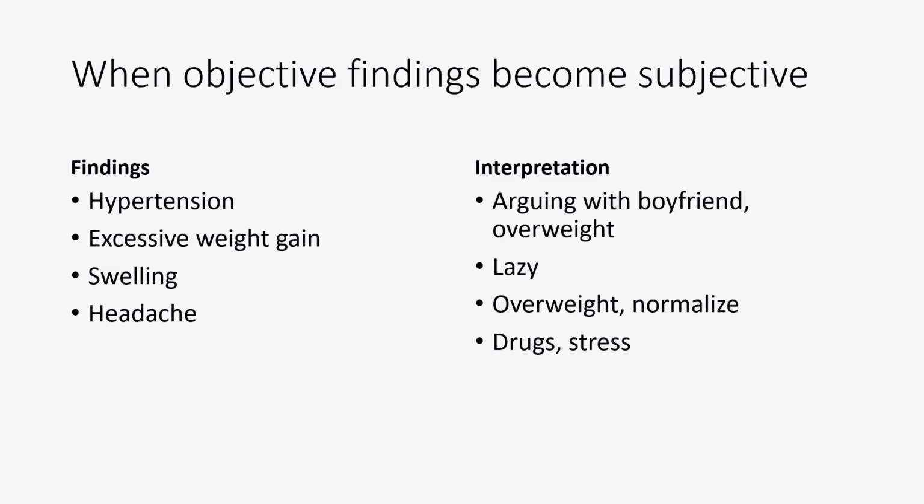Obviously, hopefully, she would get her blood pressure rechecked at least 2 or 3 more times before she would be discharged. But what about the perception that her high blood pressure is really due to something else other than a diagnosis of hypertension? Maybe she's overweight. Maybe she's arguing and she's stressed. Maybe she has anxiety. I hope this sounds familiar to you guys, because it's certainly familiar to me. This is a lot of the times what we hear: her blood pressure was this, but. And so we have to be careful with that.